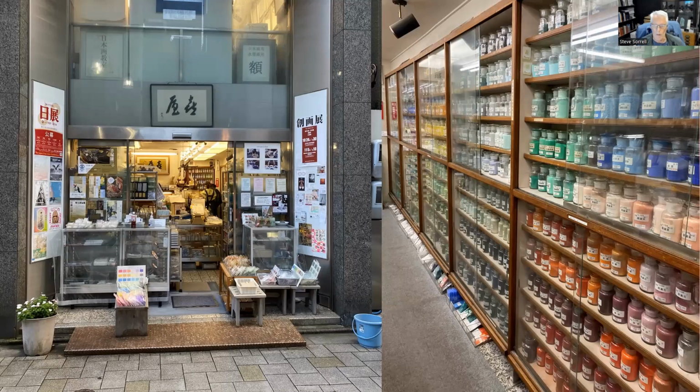Now, also in the Ueno area, there was the other thing that I'm interested in, art supplies. And there's this little shop here. I knew about this one before I went. I'd found it online. I think I'd initially seen a YouTube video of somebody that had gone in there and had a look at the place. And it's over 3 floors. And what they do is they crush their own material to make pigments.